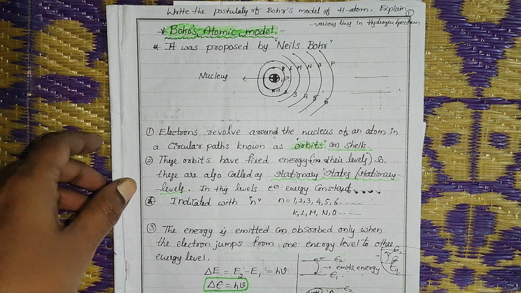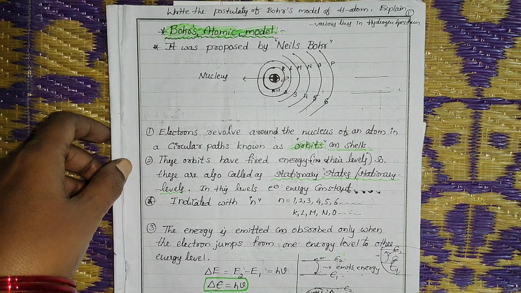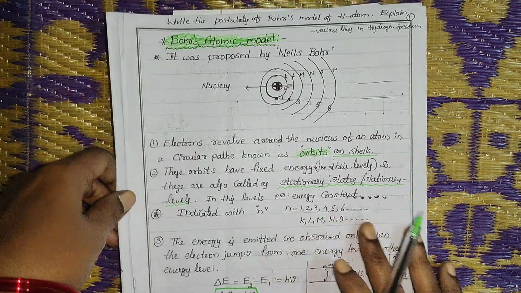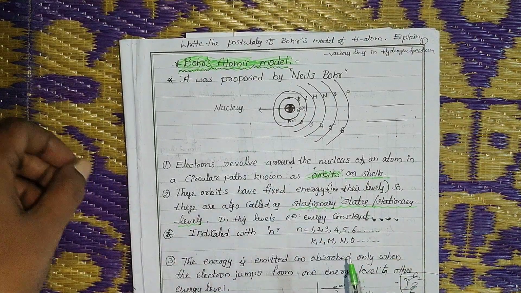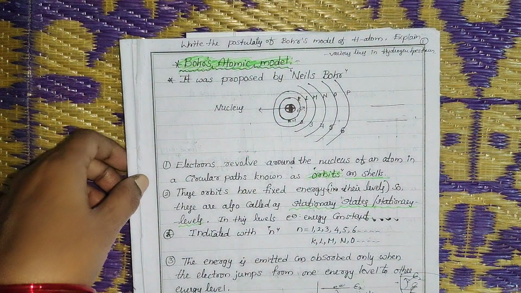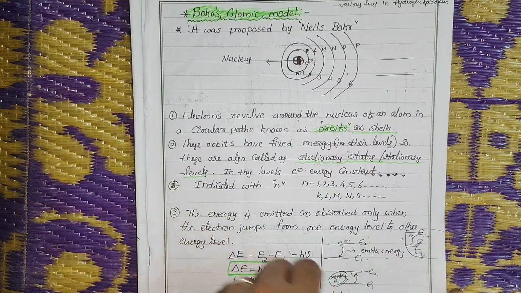First year chemistry exam purpose. First and foremost, you check this important question, beta: Bohr's theory and quantum numbers. But first, for this exam purpose, you learn this Bohr's theory. Already I gave notes. Okay.